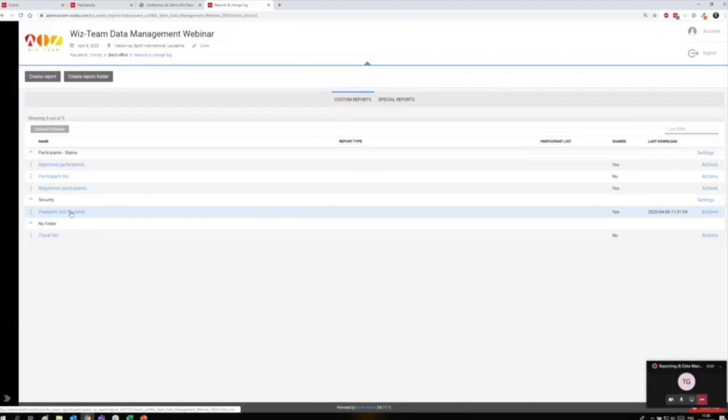This is a GDPR requirement. And we have the same in the back office. So when you do a save in the back office, you can decide if this is a saving only on event level or going back to profile as well. So there is a link and a relation between profile and an event.